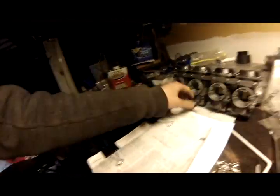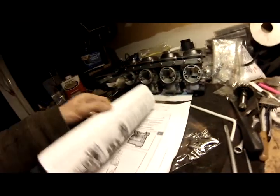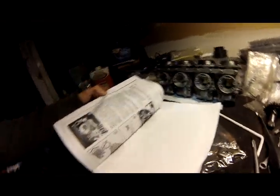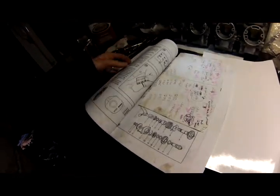I believe I have the page marked. Maybe I do, maybe I don't. I should. Maybe I don't. There it is.